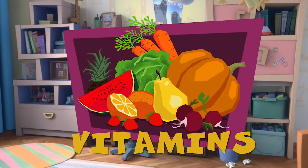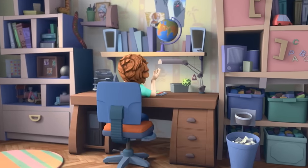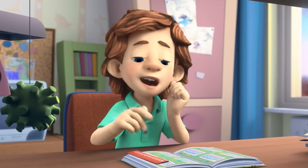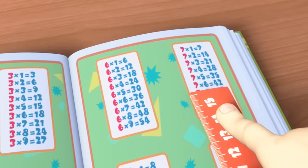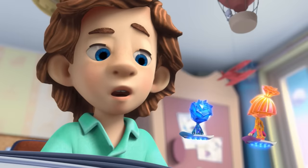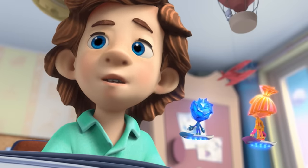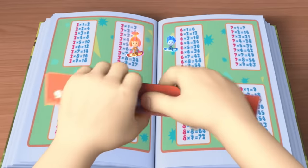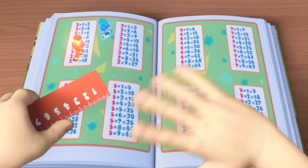Vitamins. 7 times 5 is 35. 7 times 6... wait a sec. Tom Thomas! Are you ready? For what? For a walk! Did you forget? Oh, yeah. I'm having such problems with my memory. I keep trying to memorize this table, but I can't.